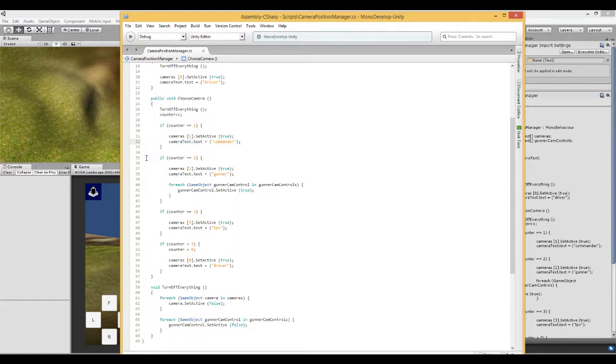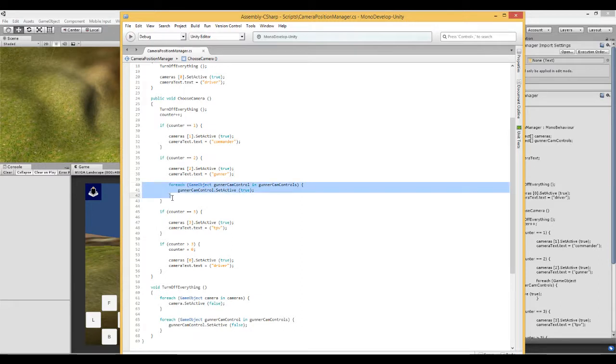Again, if the player is currently in the commander position and they press the camera button again, they will move to the gunner position, and we need to turn the gunner camera on. So if the counter equals 2, set the gunner camera, which is the value of 2, the third camera in the array, to true, and change the text to gunner.